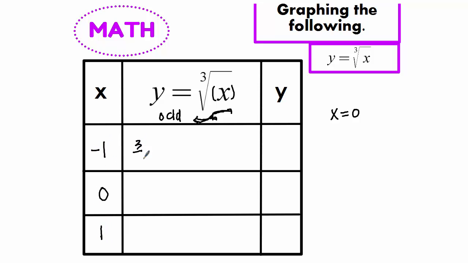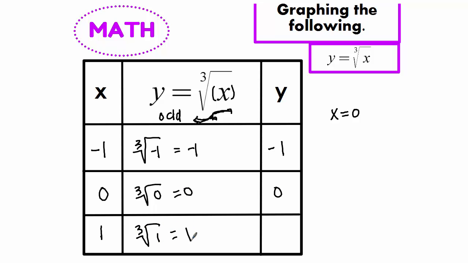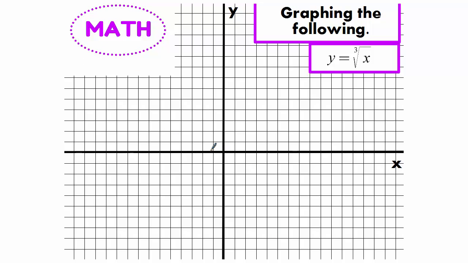So if I plug in, the cube root of -1 is -1, so the y value there is -1. If I plug in the cube root of 0, that's simply 0. So my y value is 0, and then the cube root of +1 is 1. So I'm going to plot these three points on my graph. I go (-1, -1), (0, 0), (1, 1), and then I'm going to sketch in that S curve, remembering that this point right here is the middle of my S curve.